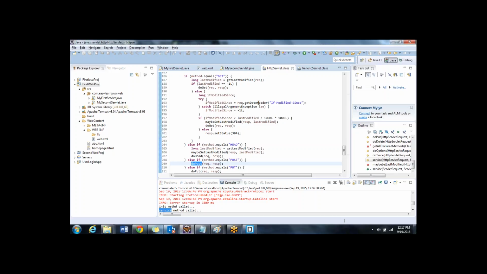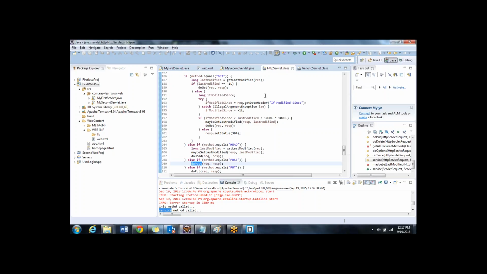Very good. doGet is the method which will be called by default, and G is capital, why? Because it uses camel notation. Whenever I send a get request, doGet will be called. Whenever I send a post request, doPost will be called by default. So whatever logic you want to perform in a servlet, write it in doGet or doPost.